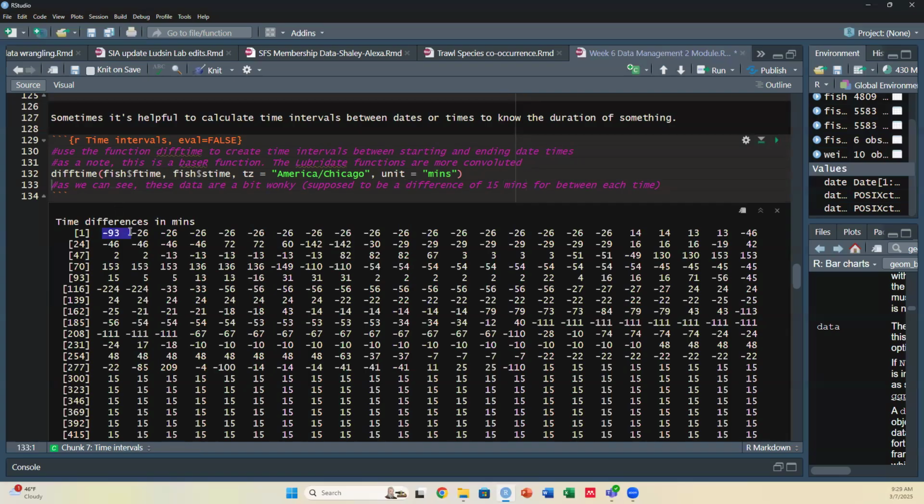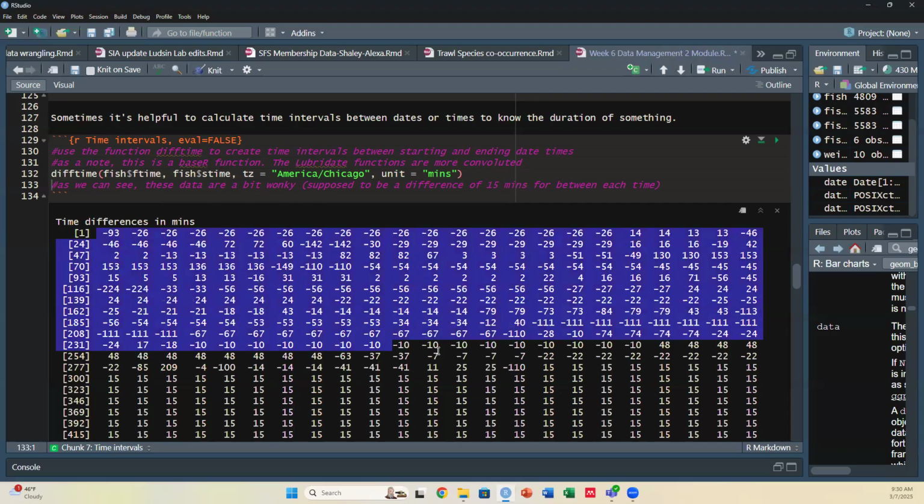This is negative 93 minutes, so a 93-minute difference, 26-minute difference. There are positive values and negative values in here. I'd have to actually look to see what those are, but I think it's because they're different dates. A lot of these data are net sets that are left in for 24, 25, 26 hours, so these negative differences are going to be like an extra day. And if you have things like negative numbers, you want to see what the date is as well, not just the time that's specified.